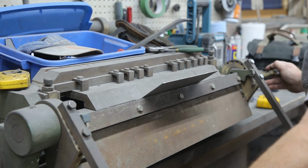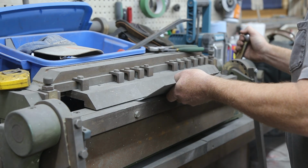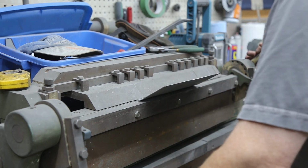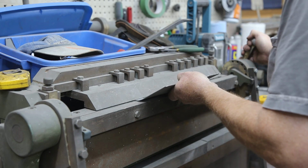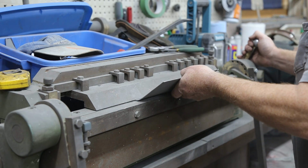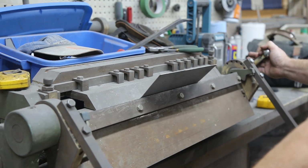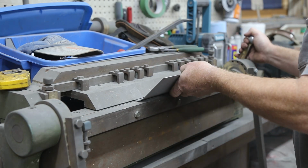Almost got to be an artist to come up with these ideas and do this. It's really easy just to take a bought old panel, put it on there, and weld it up. To build one, that takes a little creativity. Something I enjoy.